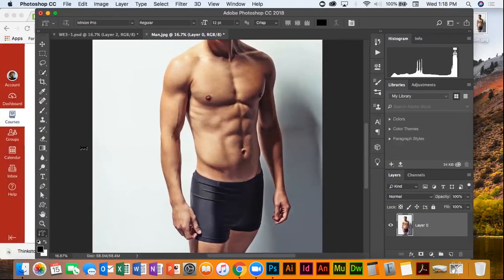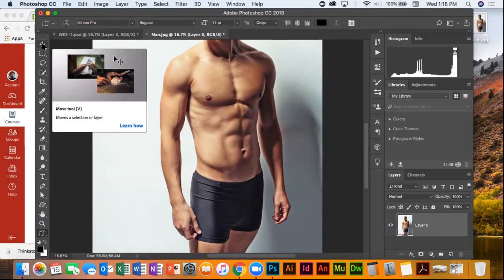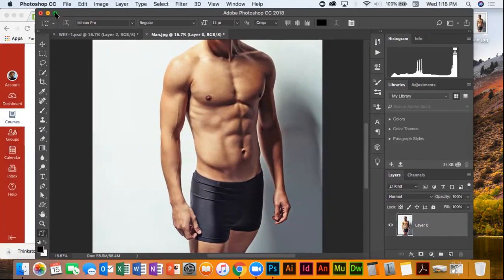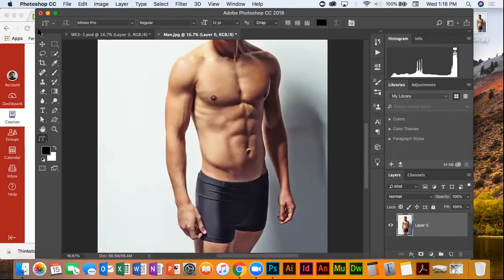Hit that double arrow on the top of your toolbar. This one? On the very top of the toolbar. Nope. Go down. See the very top, there's two arrows right there. Click on that. Okay. Now, on the left side, there it is right there. Now you have to have a selection in order to see it. So undo that. Undo that. Take your quick mask. Yeah, that's right.